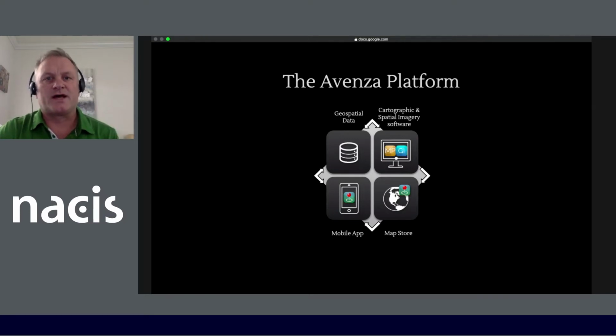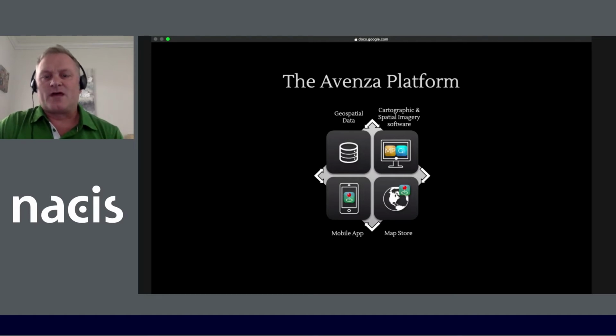So a bit more about us, Avenza Systems. We like to talk about our platform. We do have cartographic and spatial imagery software. MAPublisher and Geographic Imager are essentially extensions for Adobe Illustrator and Adobe Photoshop. Basically we enhance Adobe's platforms to give them geospatial awareness. And obviously we have lots of really cool tools, so we can talk a bit more about those in a minute. But this presentation today is all about the new things for this year.